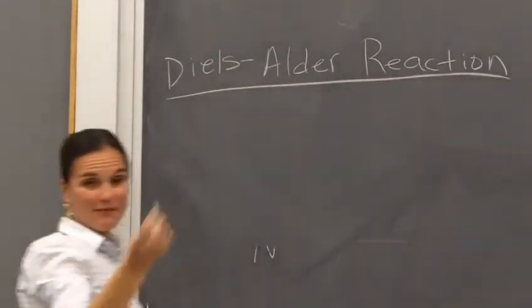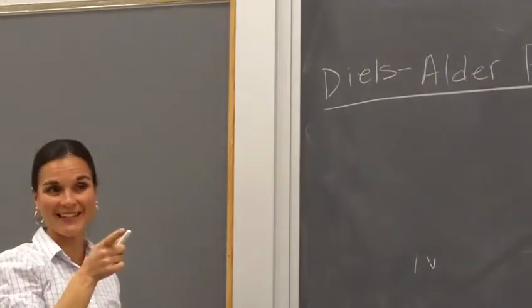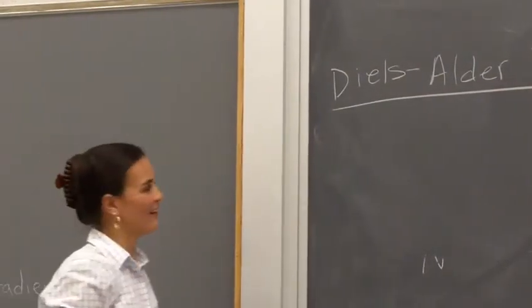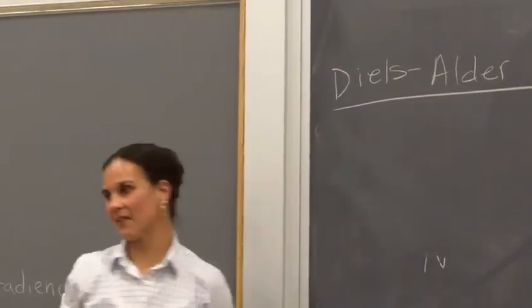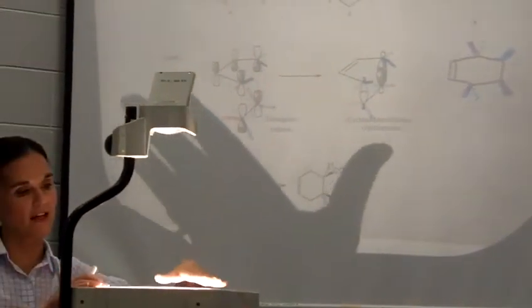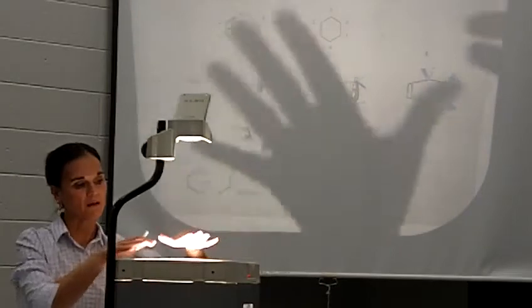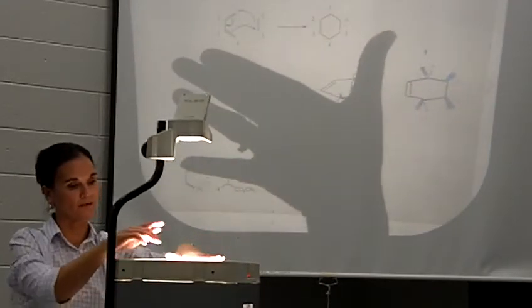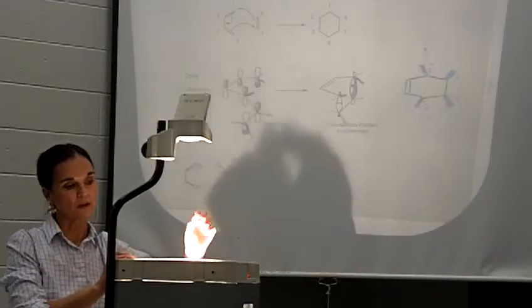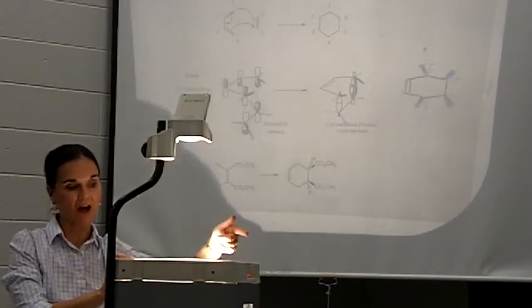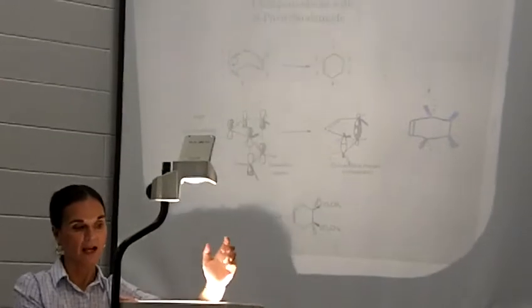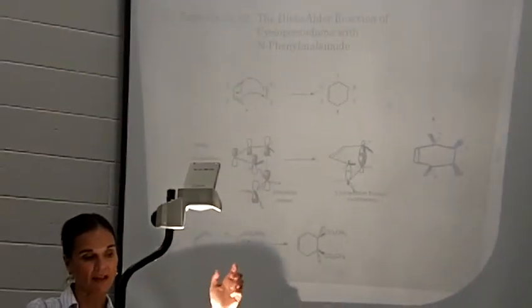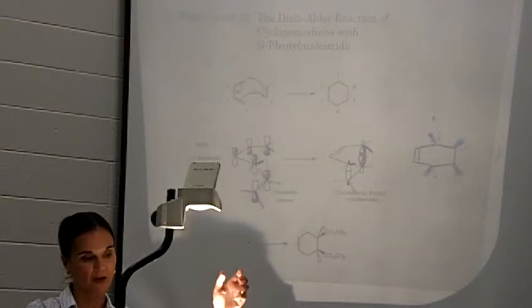All right, so you're going to get a preview of the Diels-Alder reaction, which you are going to see in lecture, I'm sure, as well. But this is a pretty cool reaction because there's so many things going on with it, and it happens in one step. So here's a very basic demo of the Diels-Alder reaction. You need a diene and you need an alkene to be reacting. You need a diene usually, and the other alkene we call a dienophile.